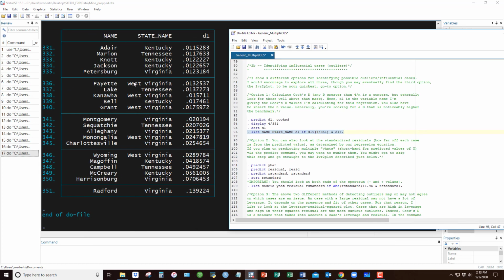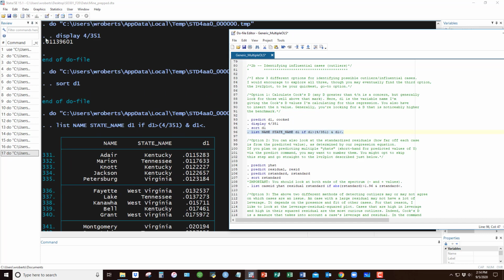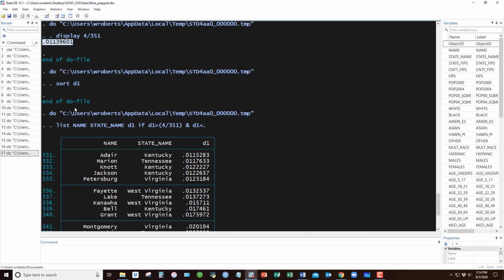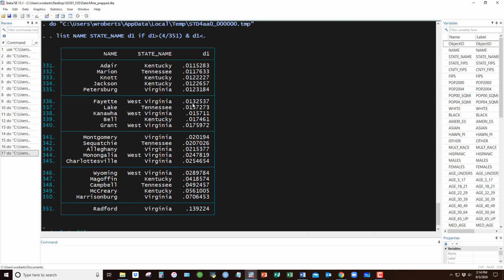So out of the 351, these are the ones with the highest Cook's D. And remember, the critical benchmark is roughly 0.011. I'm really looking for ones that are dramatically over that. In these first ones, Adair, Petersburg, that's not really catching my eye.